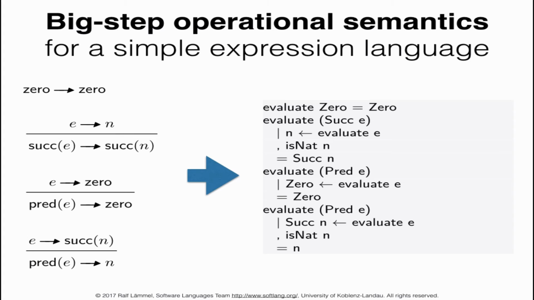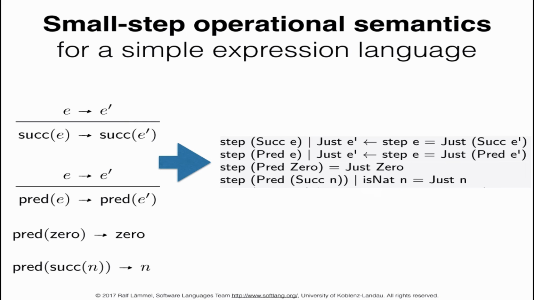All right, so here we have a few big-step rules for the simple expression language. And here we map them to equations of an evaluate function in a one-to-one manner. This is actually cool, which is maybe not so obvious, because look here that we have two rules dealing with the pred construct, and so we also have two equations dealing with the pred construct here. So we use pattern guards in some nice way to make sure we have a very systematic and modular mapping.